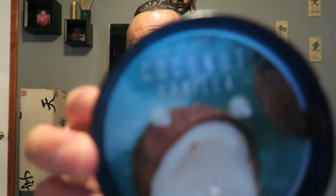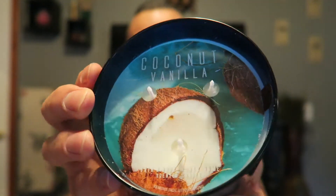The next one I got was Coconut Vanilla. It has a dust cover on it — no lid, just the dust cover, which I hate sniffing in the store because I can't smell anything through it. It has a really pretty different-color glass, like blue and kind of greenish towards the bottom. I really love that jar. This one reads: a beach lover's delight, creamy coconut water mixes with a sweet tropical vanilla and sandalwood. It smells really really good — definitely coconut with that creamy vanilla mixed with the sandalwood.